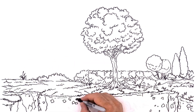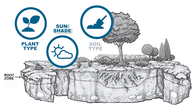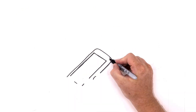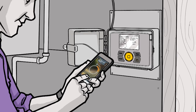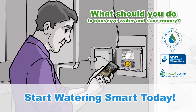Now you know the secrets to smart watering. By asking just a few questions — plant type, sun/shade, soil type, sprinkler type, and slope — smart controllers know just how often and how long to water, and most importantly, when not to water. Millions of happy customers and landscapes attest to the fact that this really is the smartest way to conserve water and still create a healthy landscape. Look for the WaterSense, Smart Approved Watermark, or SWAT labels and start watering smart today!